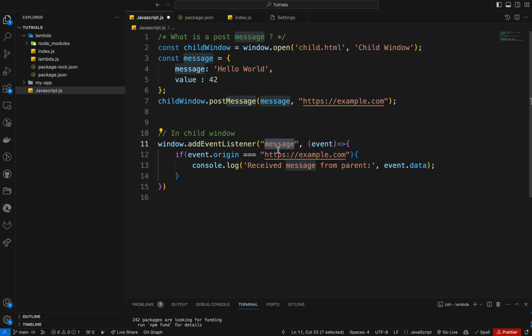In this case, if the origin of the sender is example.com, to ensure that it only accepts messages from a trusted source. This mechanism allows for secure communication between windows or frames from different origins, helping to prevent cross-site scripting, XSS attacks, and ensuring that data is only exchanged between trusted sources.